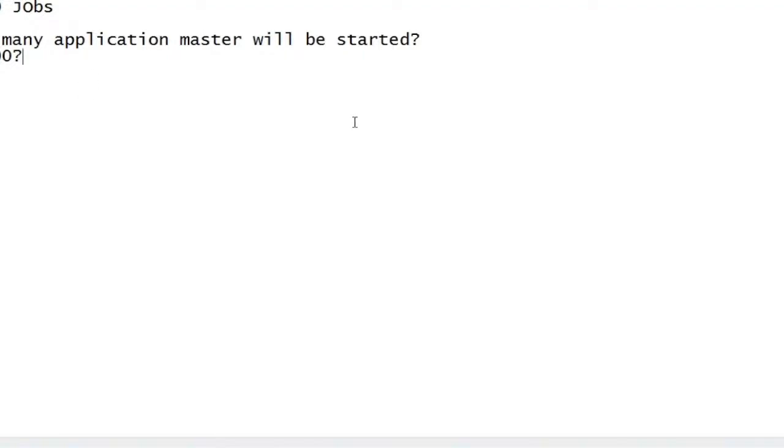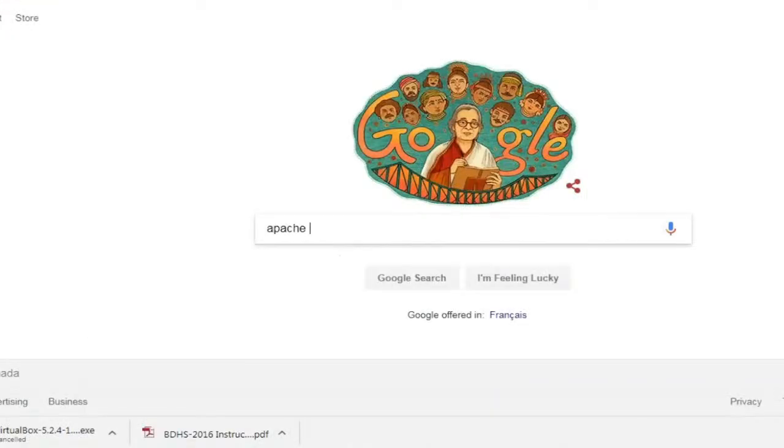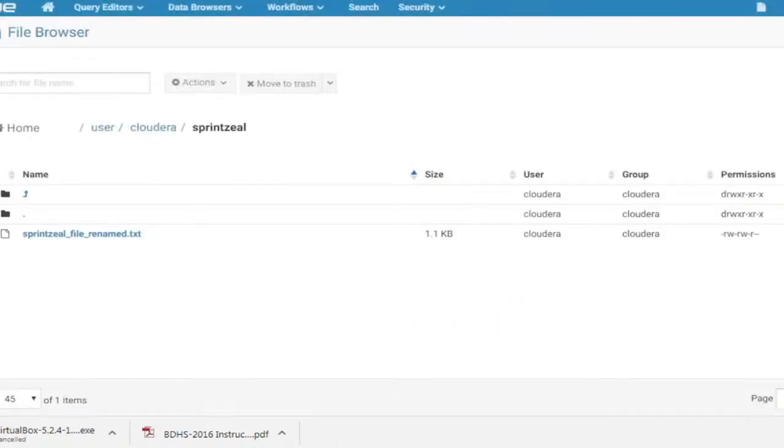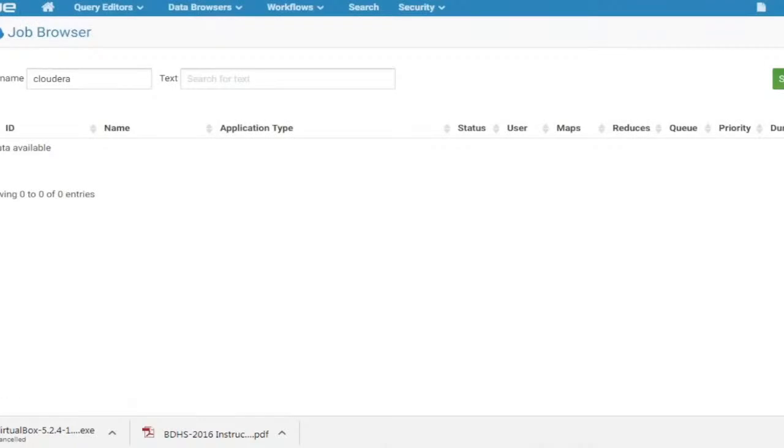Is it captured anywhere that the job is completed, for future tracking purposes? Yes, everything is tracked. All the jobs which I started, let me show you. If you go to this, there is something known as the job browser. This job browser is responsible for telling you what jobs were started.